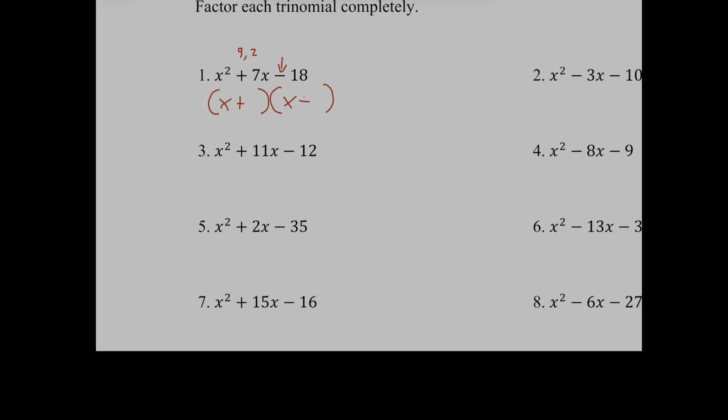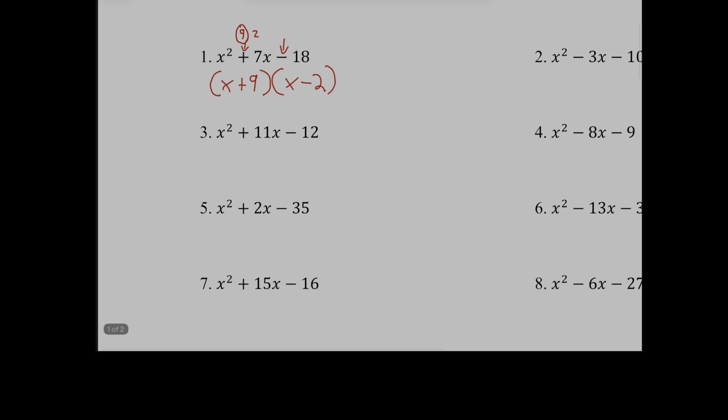So now we just got to know which one goes with which as far as the signs. The bigger one, which is 9, gets the sign of the middle, which is positive. This gets the 9, and that gets the 2. Now, if you remember the shortcut I showed you on foiling, multiply the two outies, or the two numbers. Positive 9 times negative 2 is a negative 18. Now, add them together. What's positive 9 plus a negative 2? It's a positive 7. See, if I put the 9 with the negative and the 2 with the positive, then when I add them together, I would have gotten a negative 7. So that's why it gets the sign of the positive, okay? So that's kind of the why.